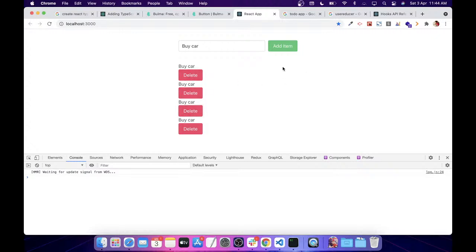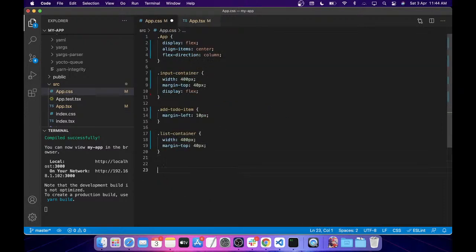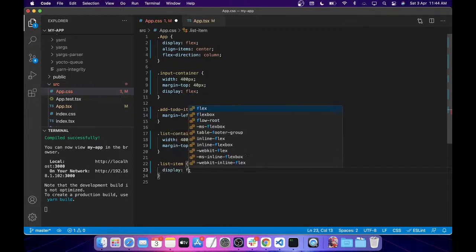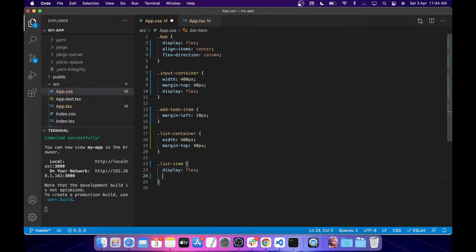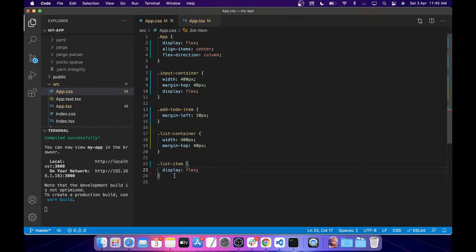I want to move it here, not here. So what I'm going to do is, for every list item, I'm going to say dot list item, display flex, right? And once I do display flex, they will come next to each other. But I want one at the left-hand most side and the other at the right-hand most side.